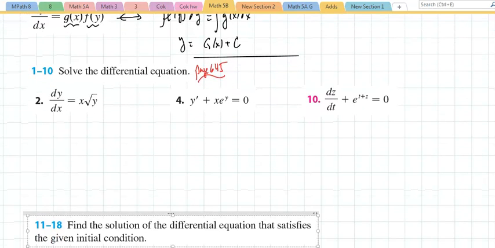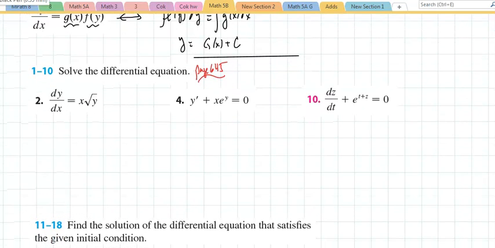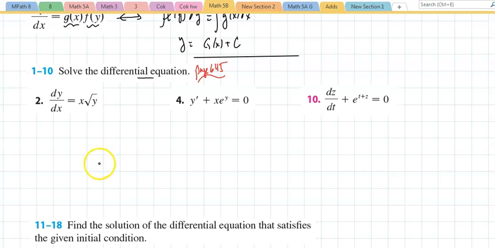This is on page 645, and the directions say solve the differential equation. Now, I didn't go over what a differential equation is because we really don't need to know that in full detail. We just need to know that a separable differential equation is an equation that fits our calculus 5A and 5B courses. That is, if I cross multiply here, divide by radical y, so I'm trying to solve for y, if I could. And then I can integrate.